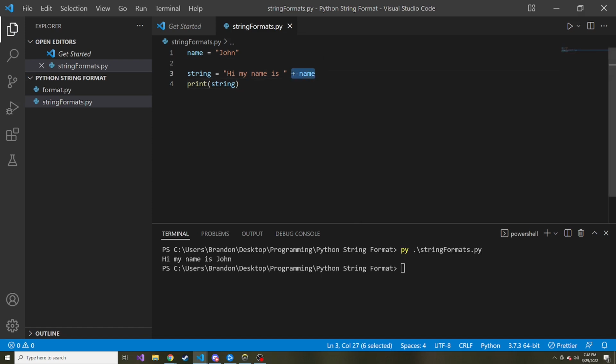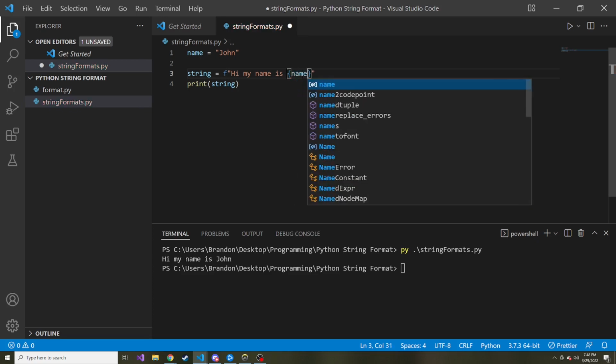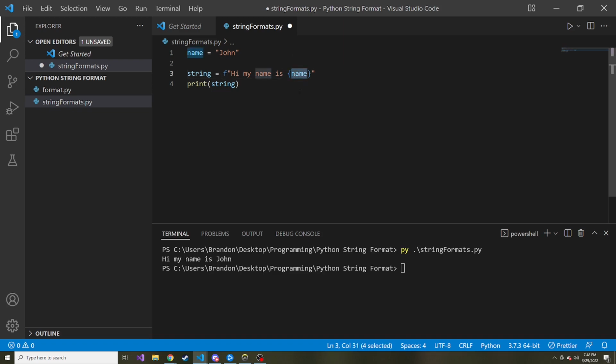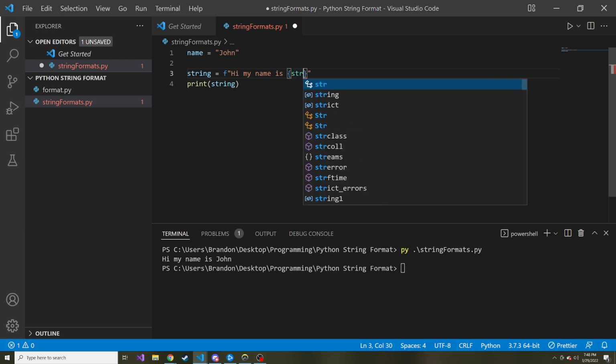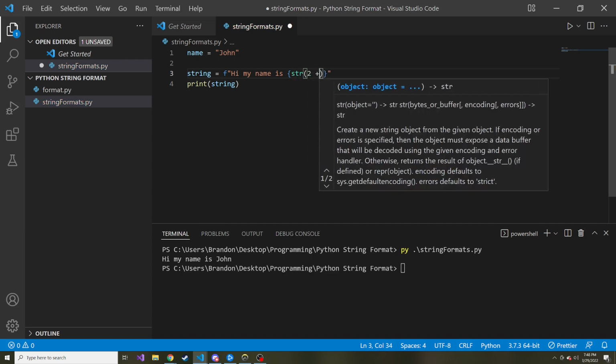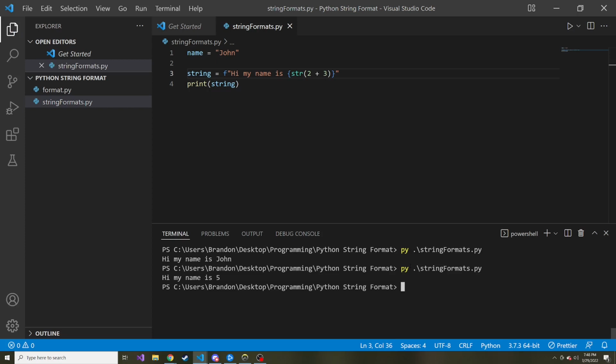But there's a better way you can do this, and that is by putting an F in front of the string and do curly braces, and then putting the variable or whatever Python you want to run in these curly braces, and it'll retrieve the value of this variable and add it to the string right in this place. So this is kind of like a placeholder. And if it's not a string, you can do string and then 2 plus 3. And if I run this, it'll say, hi, my name is 5. So you can also do arithmetic, as long as you make it a string, then it won't yell at you. But that's string interpolation.